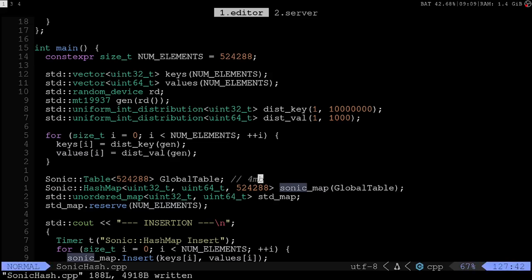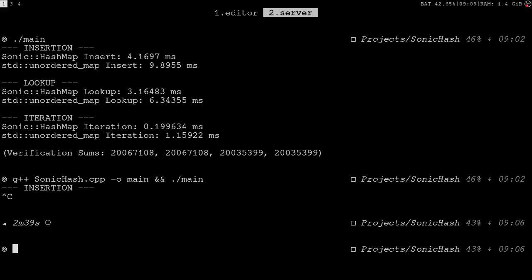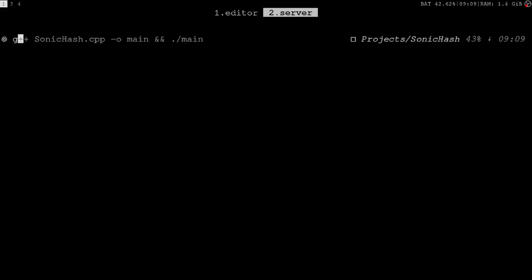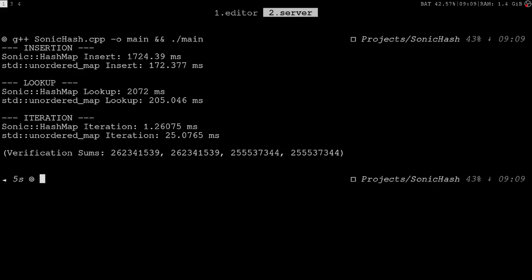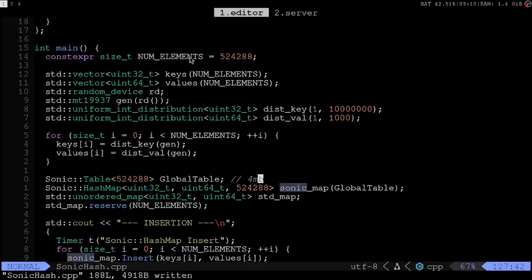So now let's test this. That thing just froze, and I got suspicious that there's something wrong, so I just checked that. So let's go and run that. Okay, so now when the real data came, the iteration for us was faster, but now our sonic hash performed worse because the hash table now lives inside the main memory.